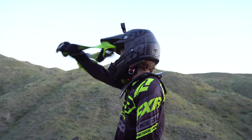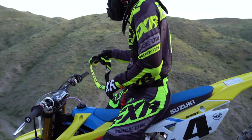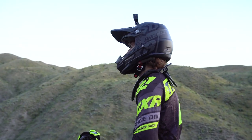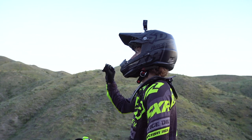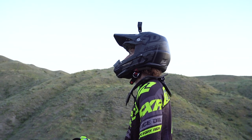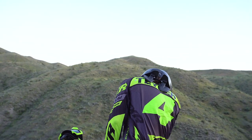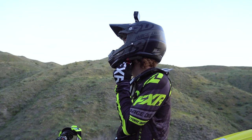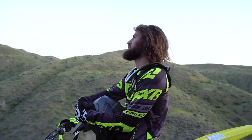All I gotta say is stupid. Dude, it felt really good. Any suspension notice, or you notice anything specific? It's not bad. The suspension's not bad at all. It's still a tad bit softer in the rear than the front, but I think if we go a little bit stiffer in the rear, even this length, dude, it's insane. A chain, maybe. Actually, the hill I was talking about, right at the bottom over here. The chain's so loose.